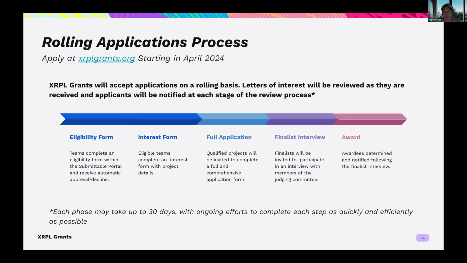Once you make it past the interest form, there's a full application, which asks you even more in depth, some of your background, what are some of your goals for the future, things like that. After your full application goes through a review, we have a business review and a technical review. We just want to make sure that we vet the projects that we fund really well. And then we have a finalist interview. You'll meet with us for 30 minutes. During this 30 minutes, you'll give us a pitch. We'll get super excited about your project. And after that, we'll potentially move forward to awarding your project.